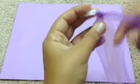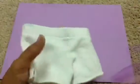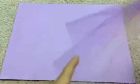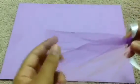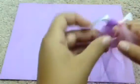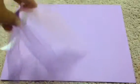You will need to do lots and lots of layers of this, but my doll will be wearing the white shorts that I showed you earlier underneath, so it won't look as bad. Sometimes one piece of tulle is longer than the other one. If you like it uneven, that's fine. I don't mind it, so I like to tuck it behind. But if you want, you can cut it shorter. Maybe you can cut your tulle pieces longer ahead of time because you know you're going to trim them at the end. But I don't mind.